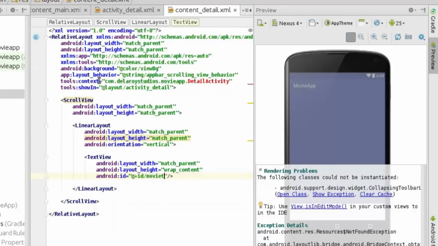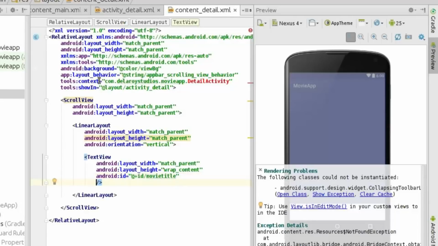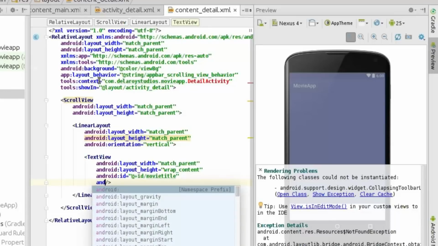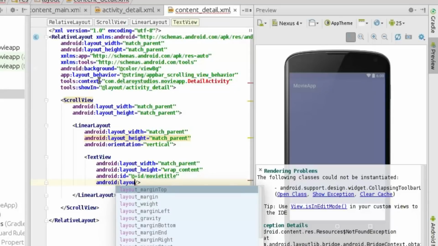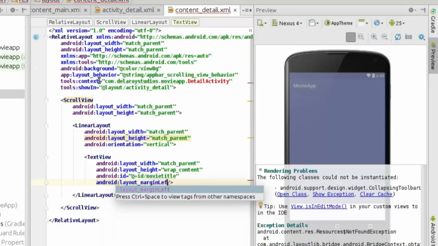So we're specifying each component, movie title, and we're going to give Android layout margin left equals to the values for that layout, which is actually going to be the dimension.